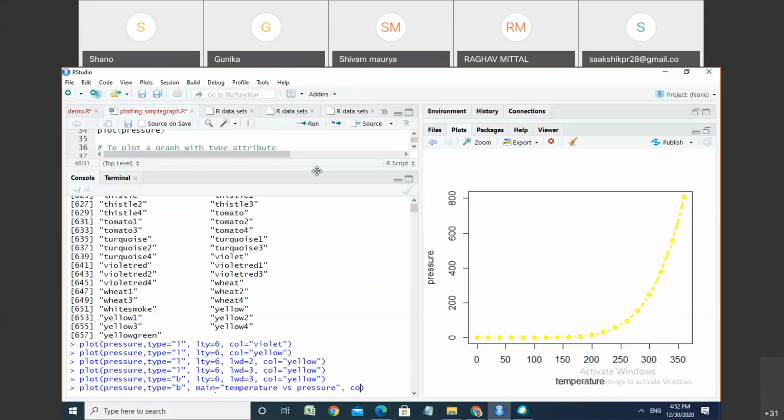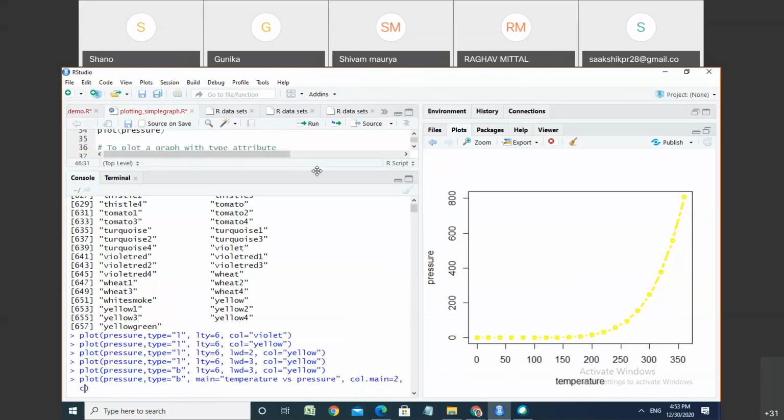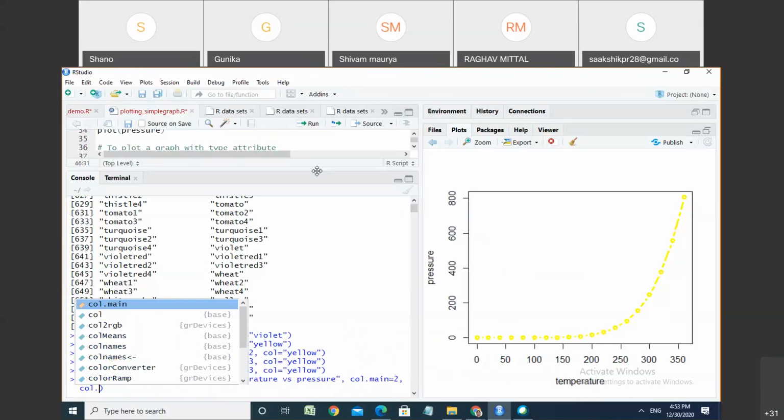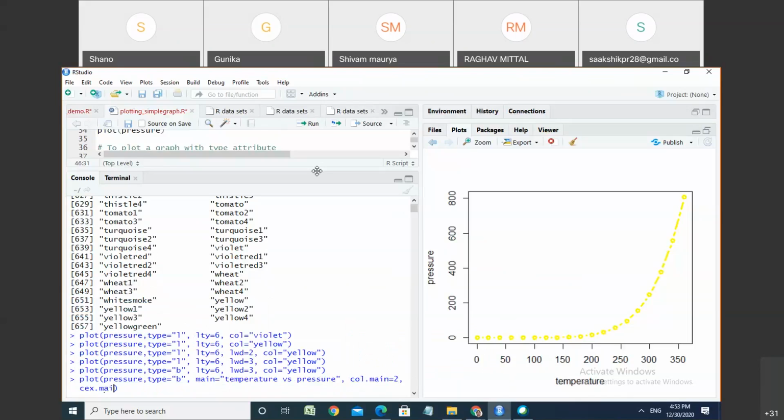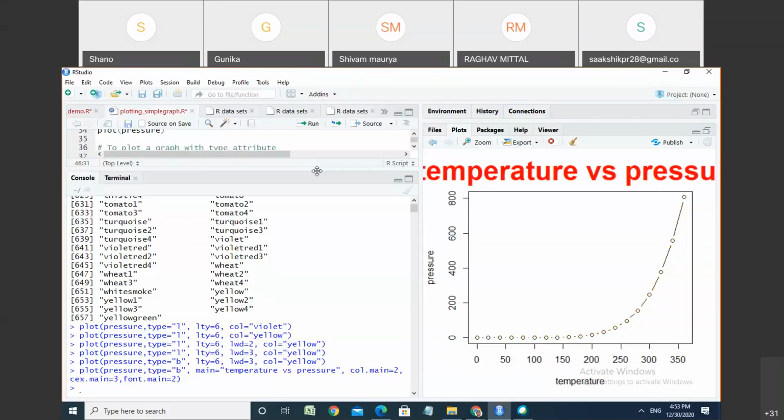Then after putting a comma, col.main equals to, let's say, 2, and cex.main equals to 3, font.main equals to 2. Fine, students? Suppose all of these settings we have done. So accordingly it will do. So you can just check how big it is coming, temperature versus pressure. So it means we need to reduce. So it can be done using the CEX. Fine, students?